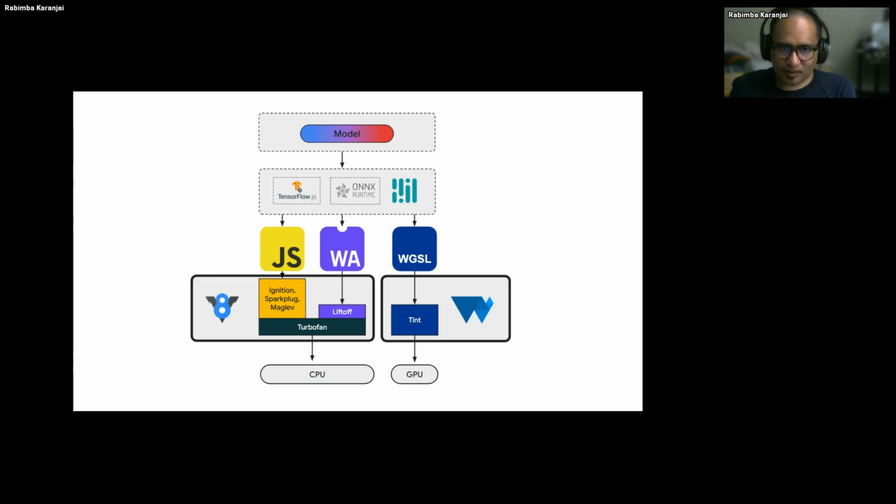Now, all these runtimes eventually bottom out into running on the CPU through JavaScript or WebAssembly, which is awesome, but might still not be performant enough. We want the applications to be very performant. So if our user has a GPU, we can also pass some of these through WebGPU. So we are here to talk about how WebAssembly and WebGPU are evolving to make AI and machine learning workloads run better and faster, and run some of the bigger AI workloads which were not previously possible to run just through JavaScript and CPU.